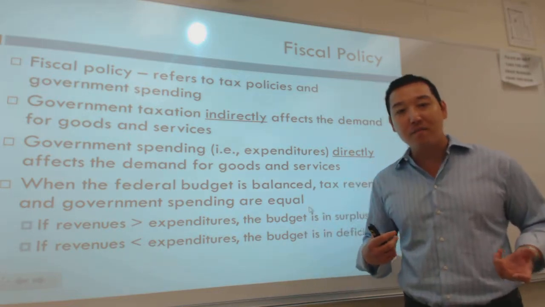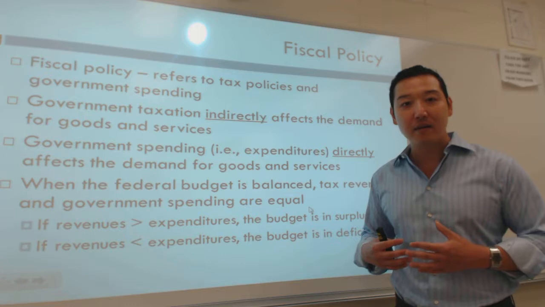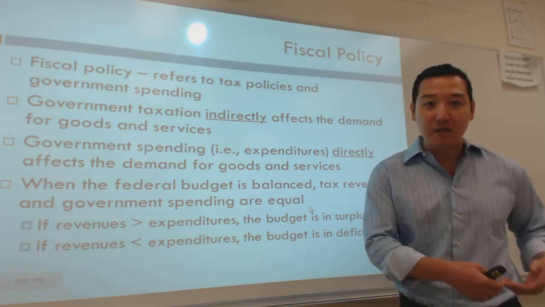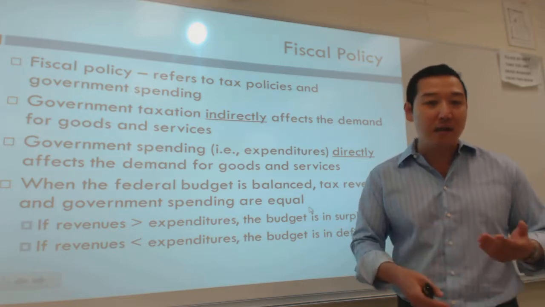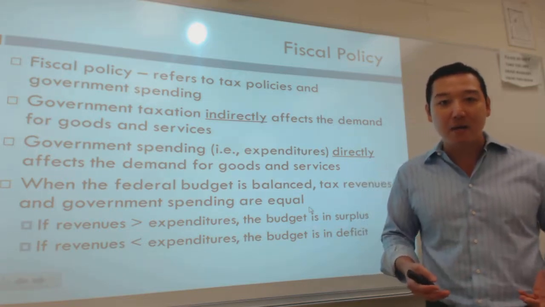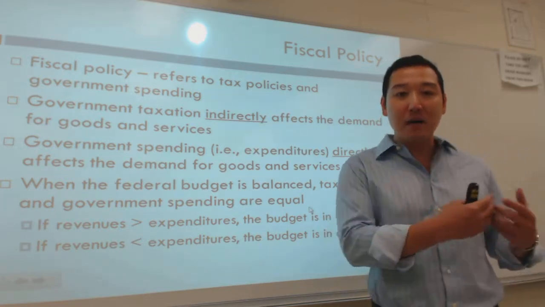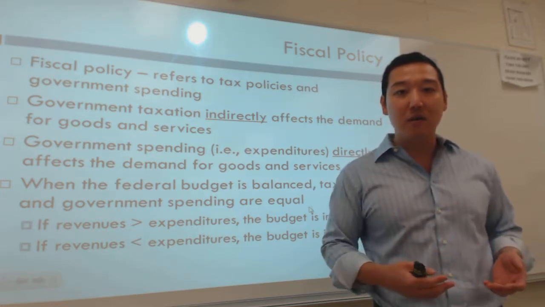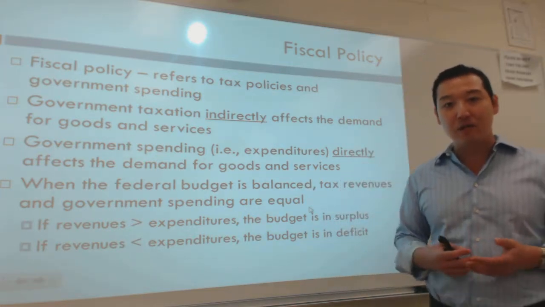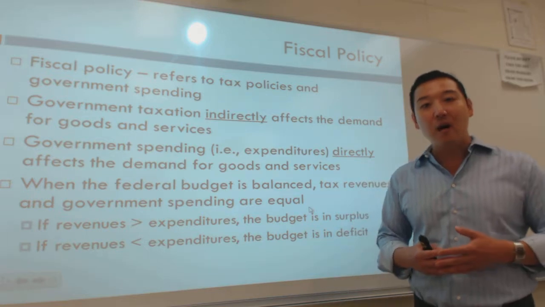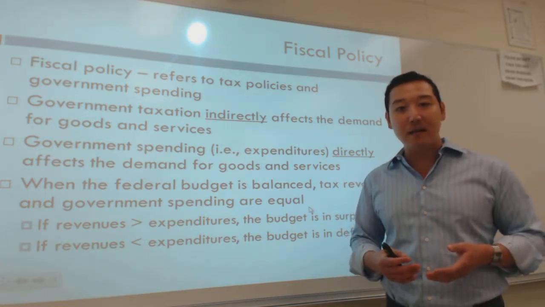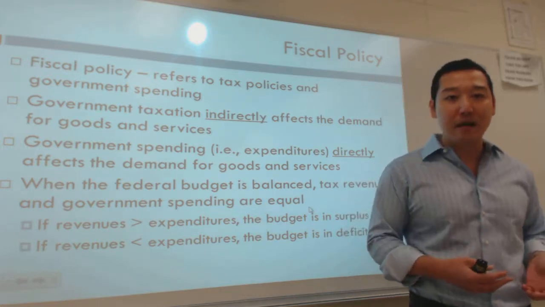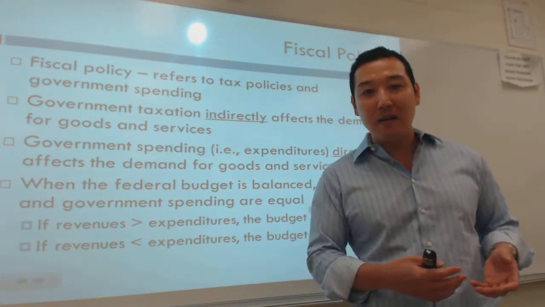Where the amount of resources being collected by the government exceeds the amount of spending that the government is engaged in, and once again, that's referring to either the federal, state, or local government, we call that a surplus situation, a budget surplus. Where the amount of revenues being generated is not tantamount to the amount of spending that the government is engaged in, then we call that a deficit situation.